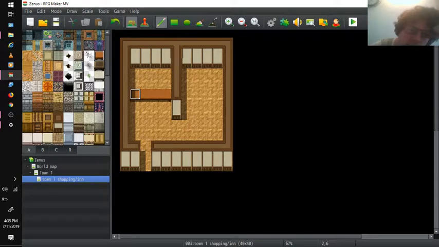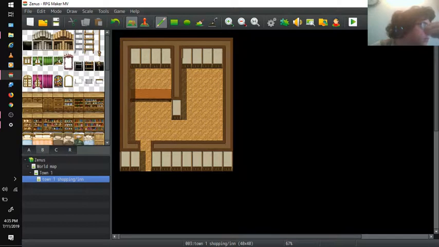So this is also an inn. So that's one way that we can do things. Now that this is an actual inn that also sells medicine, we're going to put in a small medicine shelf there.